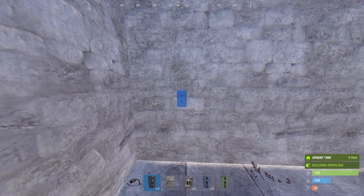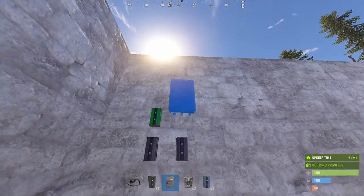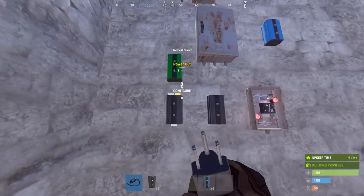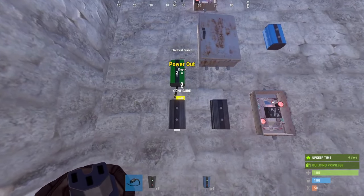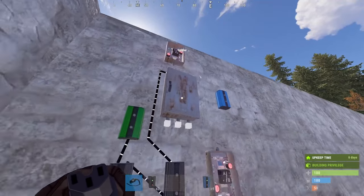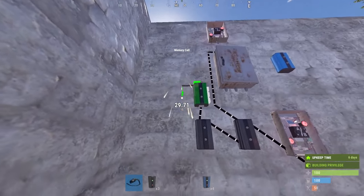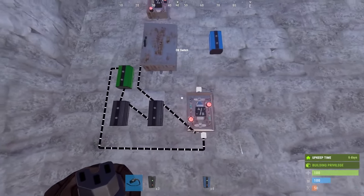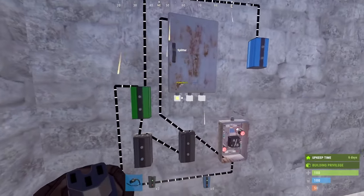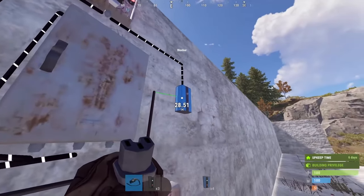To begin building a Nikkor, place two electrical branches and a memory cell in an L-shaped pattern. Next, put a splitter down and our two OR switches — one on the bottom right and one in the top middle of the circuit. Lastly, put down a blocker. Take the branch out from our bottom left E branch and put it to the memory cell, then run our power out to the next E branch. Run the branch out from our second E branch to the top of the power splitter and set that E branch to four. Route the power out to our bottom right OR switch. Then take the inverted output of the memory cell and run it to the bottom right OR switch as well. Take our output from our memory cell and run it to the top OR switch, and run our blocker into the top OR switch as well. Take power out one and put it to set, power out two to reset on the memory cell, and take power out three and run that to the block pass-through on the blocker.